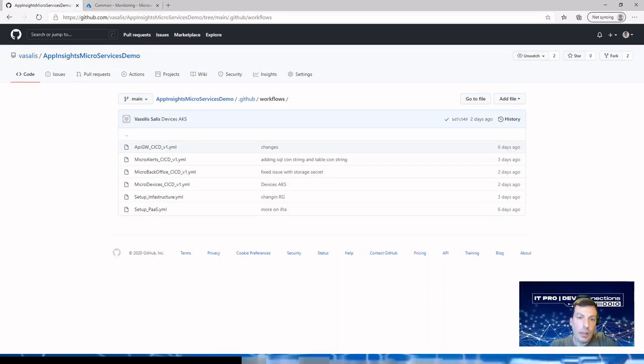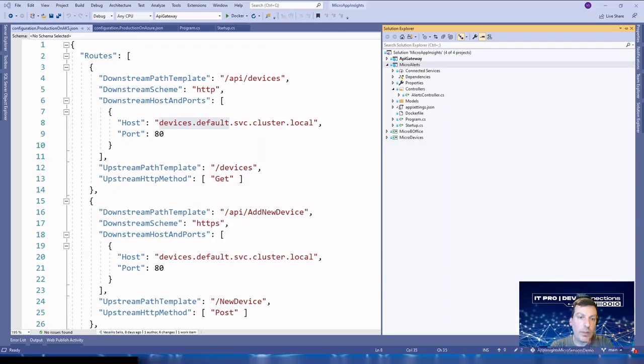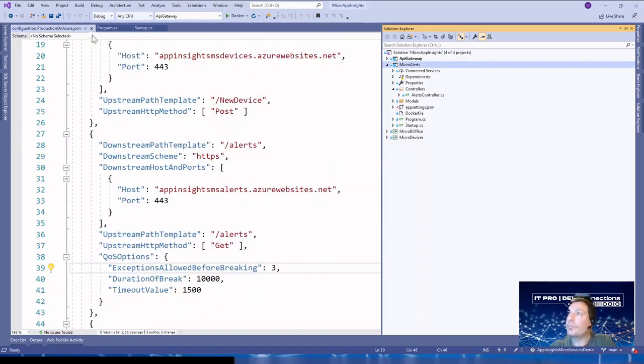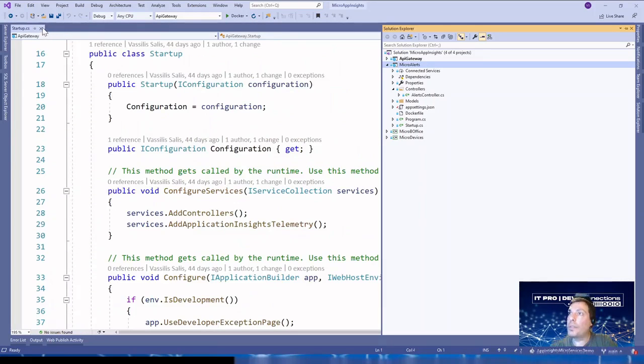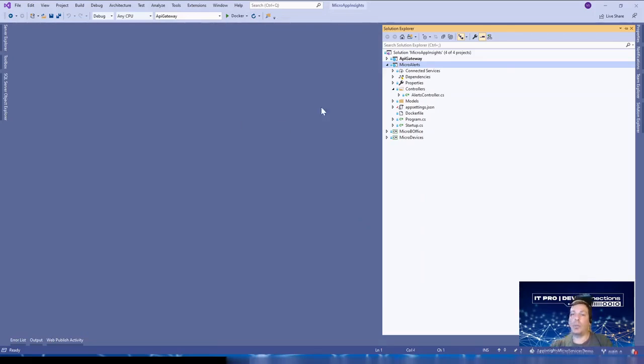So enough with the introduction. Let me fire up my Visual Studio. All the things that we're going to see, and the implementation that I have done, is using Visual Studio.